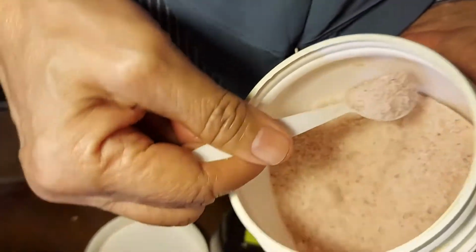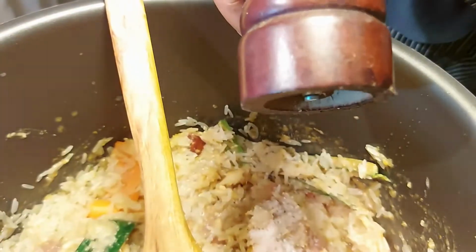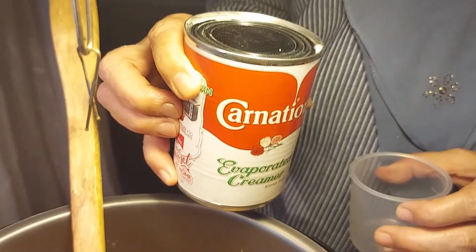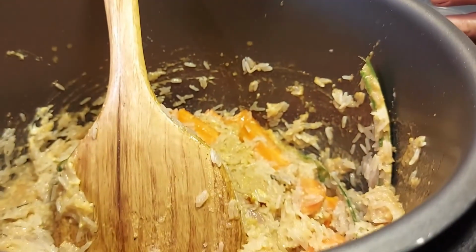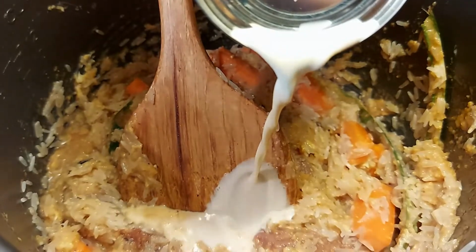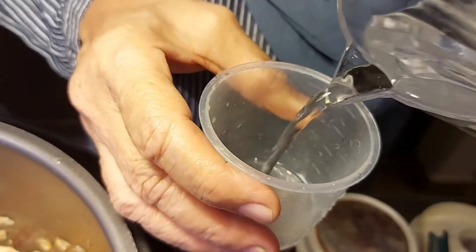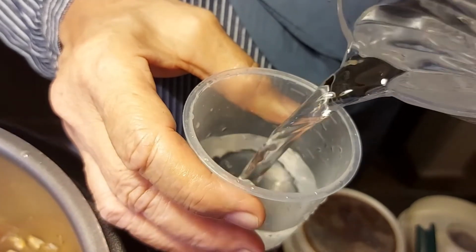Then of course, season well with salt and pepper. Then put in your evaporated creamer. Of course, you can use coconut milk or even just normal milk, but evaporated milk gives a hint of sweetness. The next step is to add 4 cups of water.